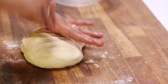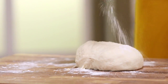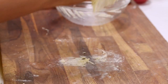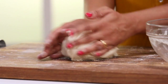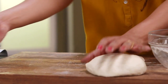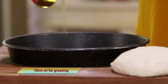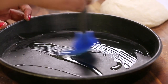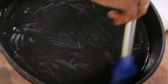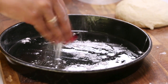The only reason why we're knocking this back is to get rid of any of the excess air. I'm going to dust it with some more flour. Pizza dough is going to be sticky — that's when you need to keep dusting it with dry flour. So the pizza dough is ready. I'm just going to get a deep dish pan to bake this pizza in, and we're just going to grease it slightly. Make sure you get the oil on the sides as well, because the pizza base is going to go right up till there. Dust this with some dry flour.